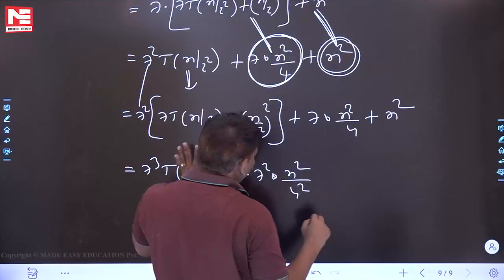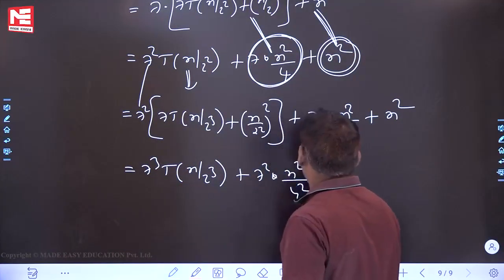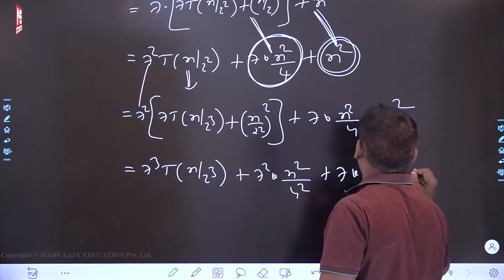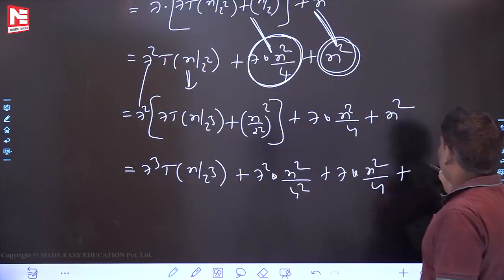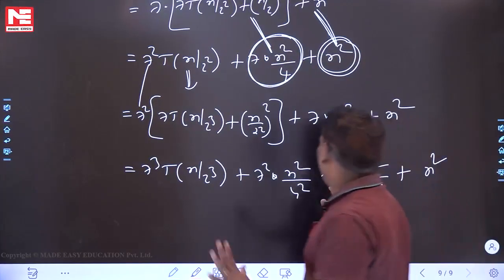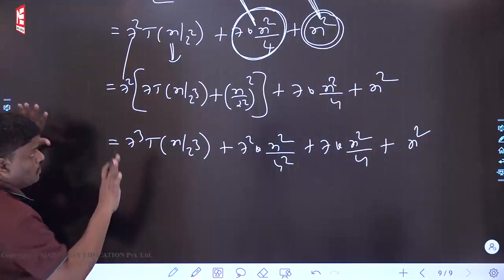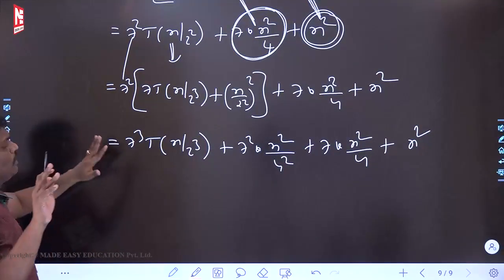What is the series if you want to know? You have, right? After third round, everything is okay. Next one, 7 into n square by 4. Right, next one, what is the answer? n square. Right, like this. 3 rounds over, it is the current status. No need to simplify also.